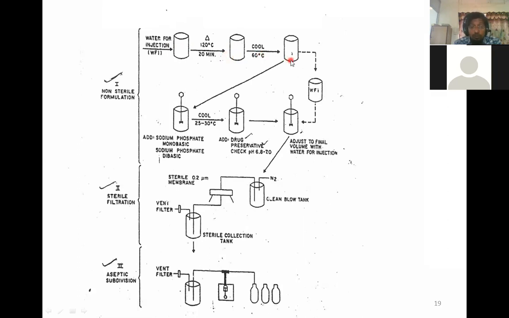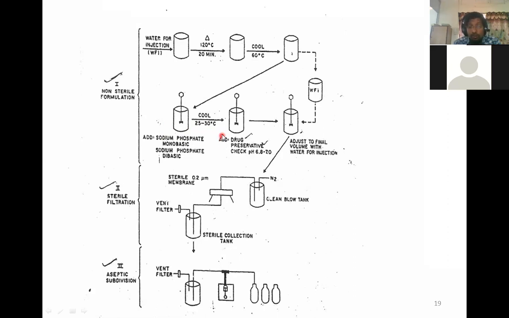Okay, now this water for injection is taken, and basically it's made into two parts, and in one part you are basically going to mix the other excipients like addition of monobasic sodium phosphate and dibasic sodium phosphate, right? We will add excipients, then we will cool it down to 25 to 30 degrees centigrade. Now we will add active pharmaceutical ingredient, because we don't add the drug at 60 degrees and 120 degrees because thermal decomposition can occur. So we will let it cool down in aseptic conditions and sterile conditions.